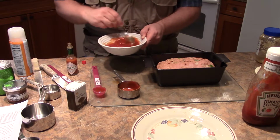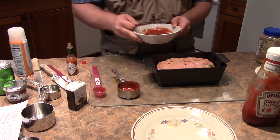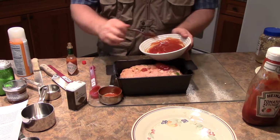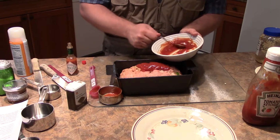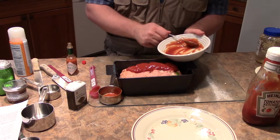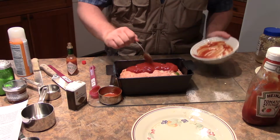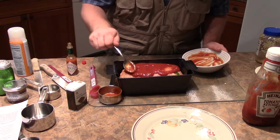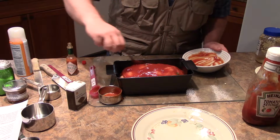And then the recipe says to spoon the ketchup mixture evenly over the meatloaf and use the back of the spoon to spread it out. So let's bring that a little closer to the camera. Probably asking yourself, wow, Colt, what are you going to have for sides? Well, I have instant peas and instant mashed potatoes because I can only cook so much. All right, so let's spread that out evenly over the meatloaf, like so. The back of the spoon.